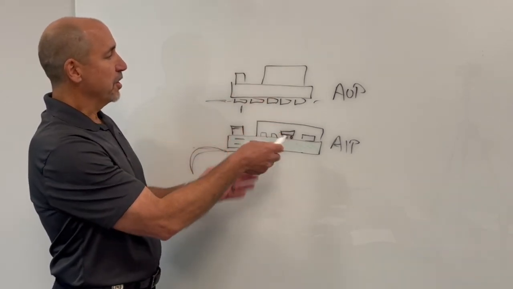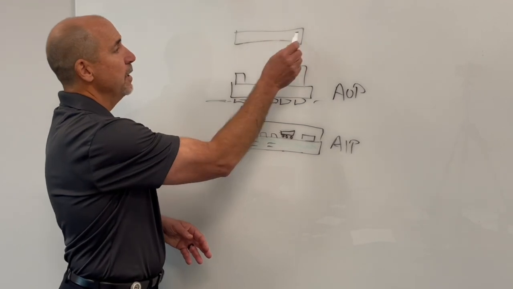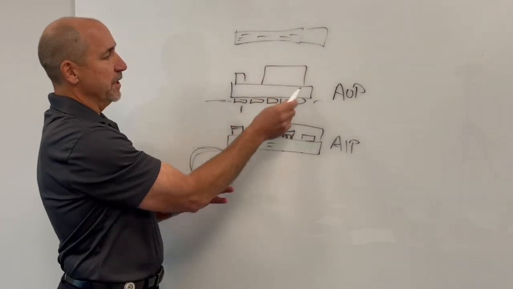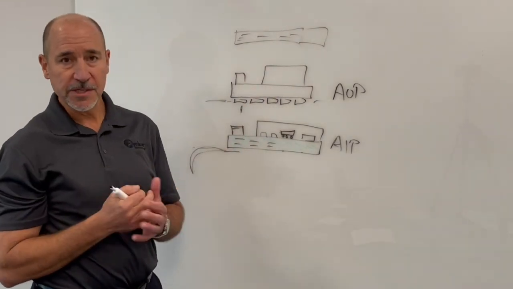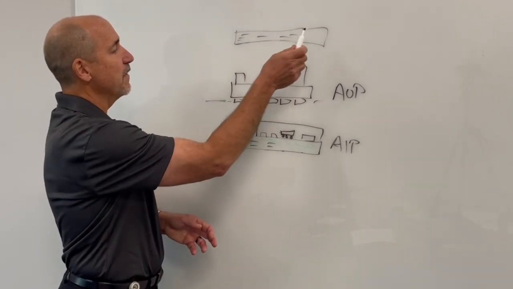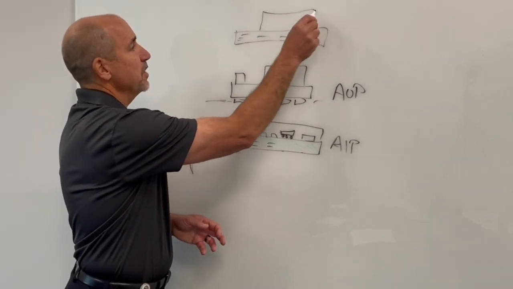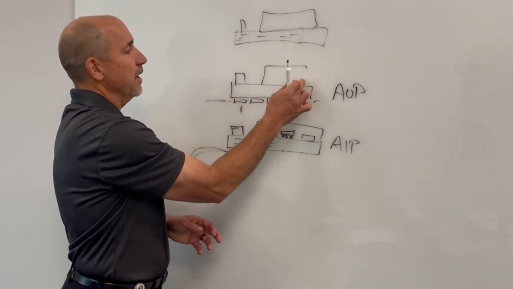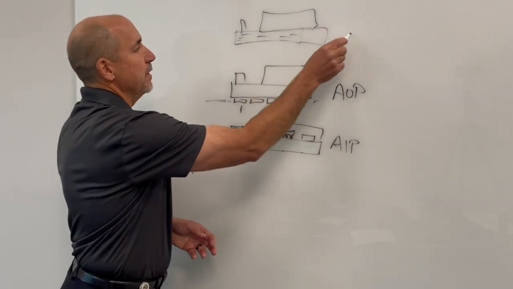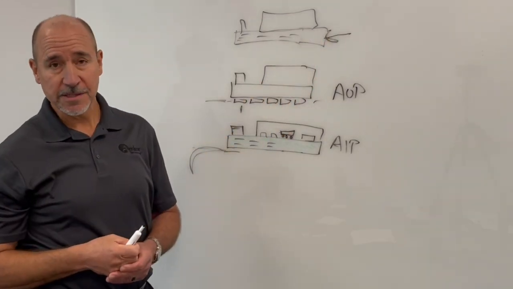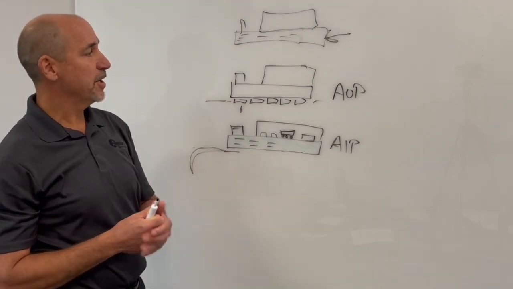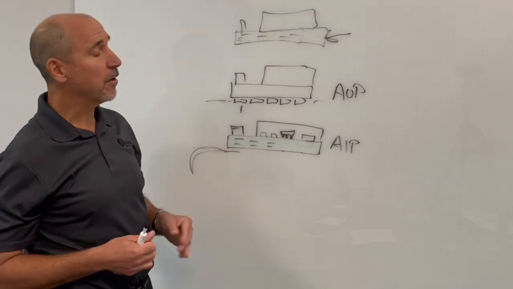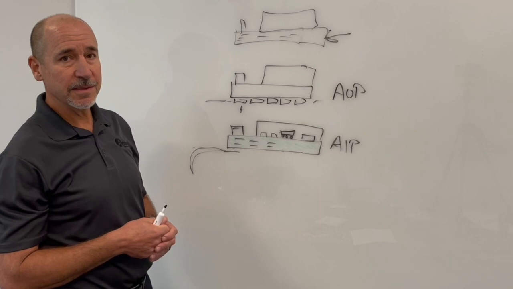And then the next generation that we're looking at also for AIP is actually where the antenna layers itself are driving the form factor because the circuitry is being further integrated and reduced size-wise to reduce cost of this circuit module. So now we have packages that we're developing that's actually packaged on an antenna. So the package itself is not driving the body size of the structure, but it's the antenna array structure itself is driving the package size. So that's becoming where the integration of these up-down converters, analog beamforming circuitry, is being integrated into a smaller module, but it's the antenna array itself that's driving the overall structure.